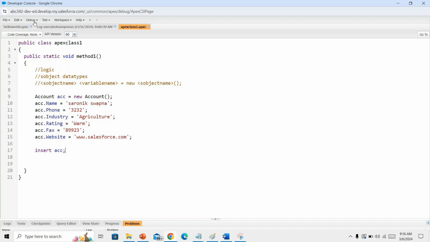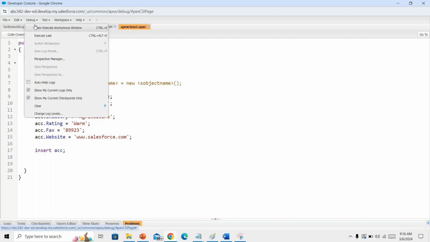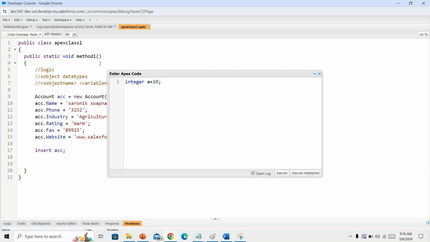Click on debug, open the execute anonymous window, copy the method name, and click on execute.